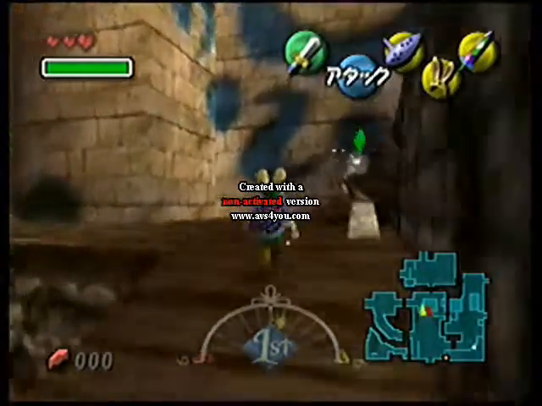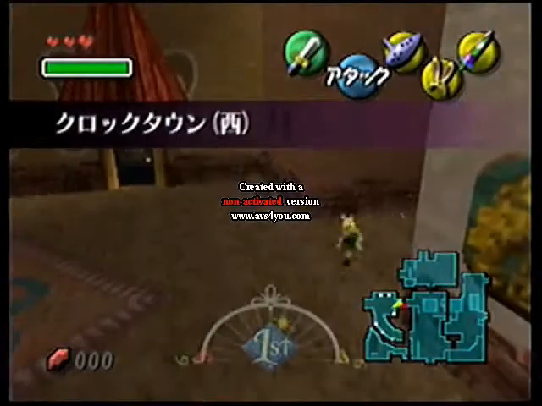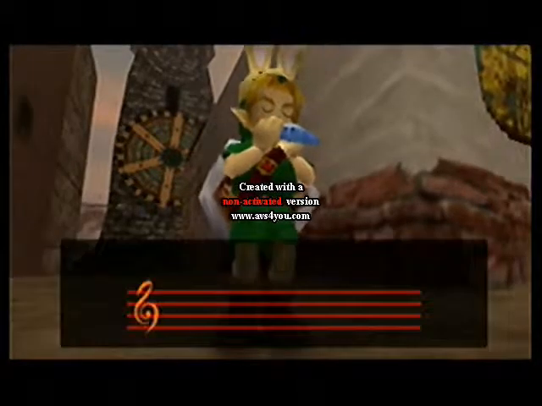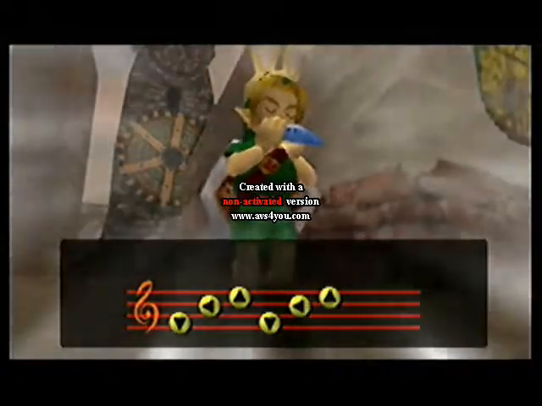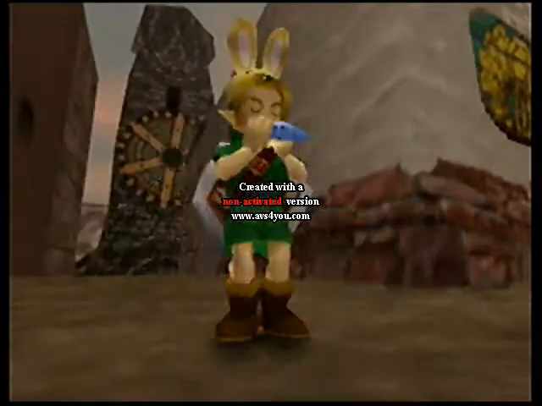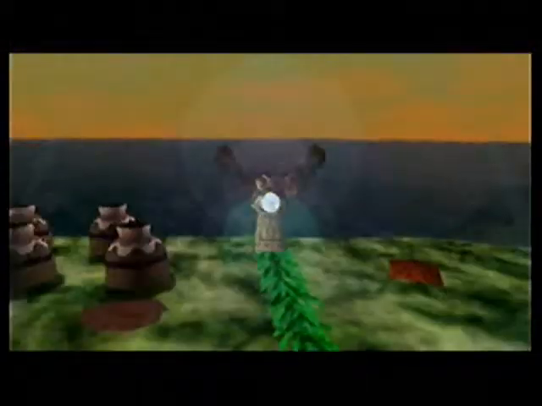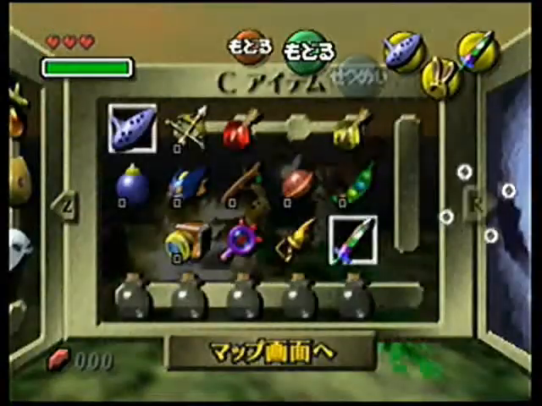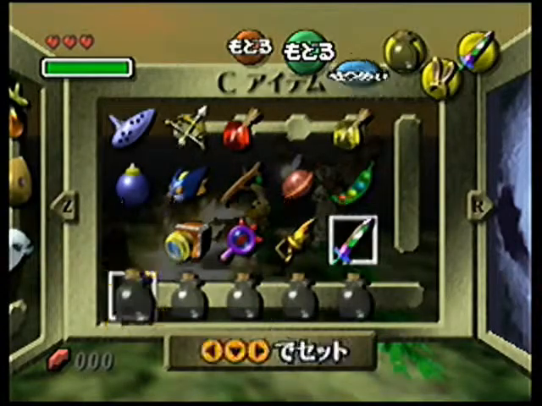And I don't think we need to do anything, we can just go straight to the temple. Gonna grab a fairy because you might need it later for the boss.